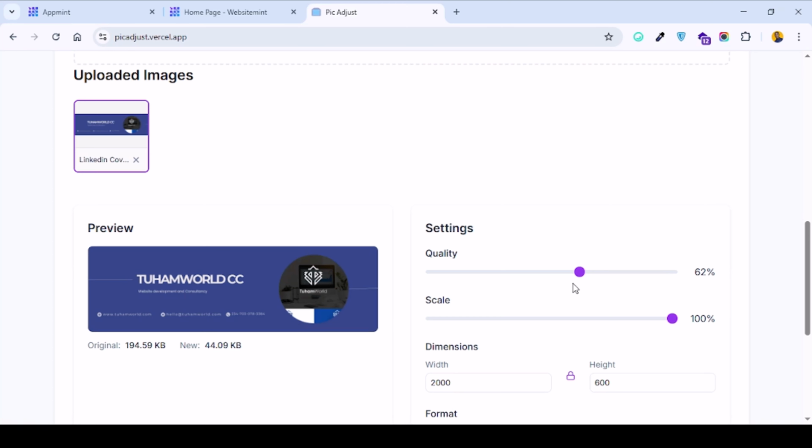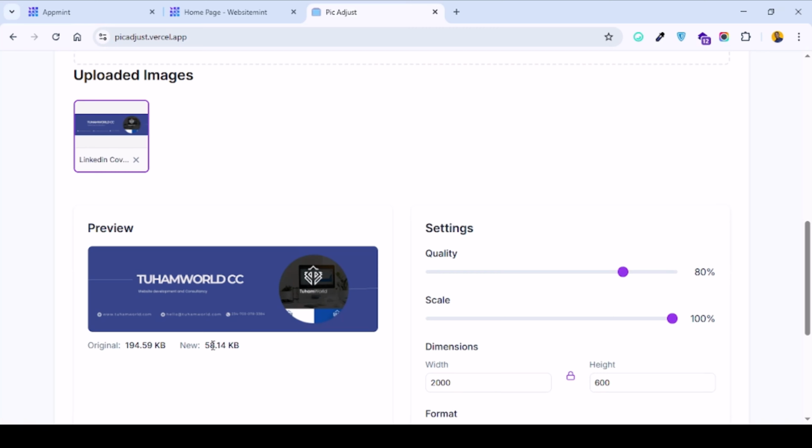So reducing it to the lowest, for instance, if I reduce it to the lowest now, the file size will be significantly reduced, but it's going to affect the quality. And if you use the highest quality, it's also going to make the file size large. So you can simply go for the middle ground, maybe 80 or 90 or something.